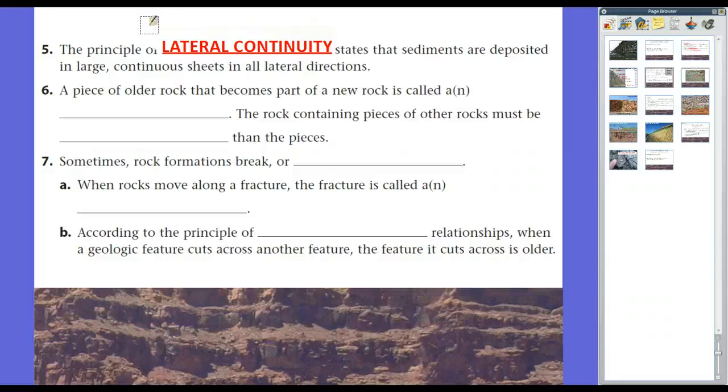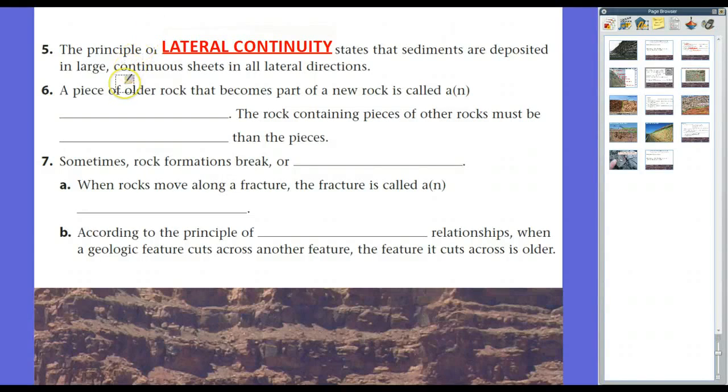Okay, and these breaks might get pieces of other rocks included in them from a lower layer. For example, if there's a volcanic eruption and you've got igneous rock being formed from molten lava, you might have a piece of sedimentary rock that gets in it. As the molten rock is cooling, it's not hot enough or under enough pressure to metamorphosize it, but that sedimentary rock might get caught in there, and as it dries and cools off, you end up with a chunk of rock that isn't like the other ones.